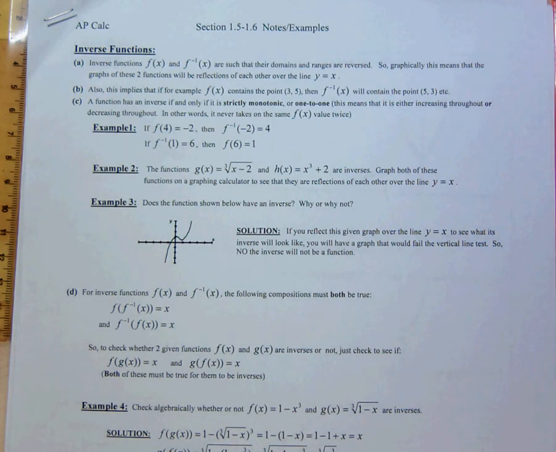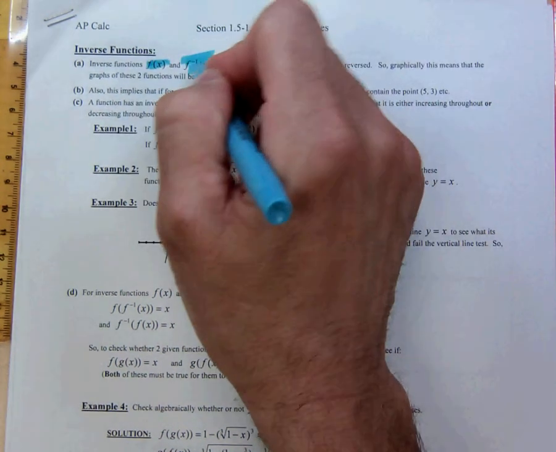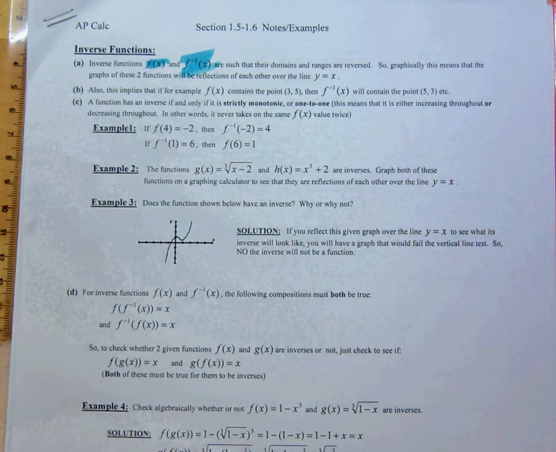Again, I can't read line by line. There's no time for that, so I'm just going to skim through and highlight some stuff. Are you ready? What's the first thing you need to know about f? And by the way, that's called the inverse function. Even though it looks like the negative one is an exponent, it's really not. Don't think of that as an exponent. That's just how we write the inverse of a function.